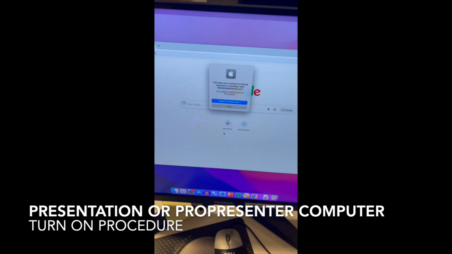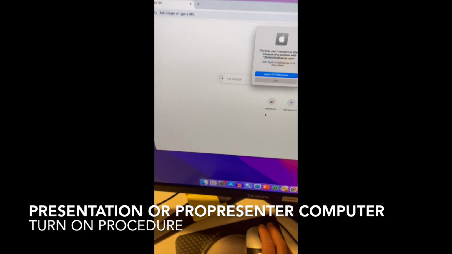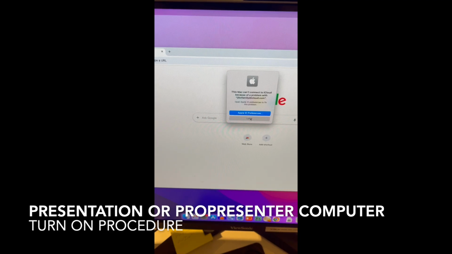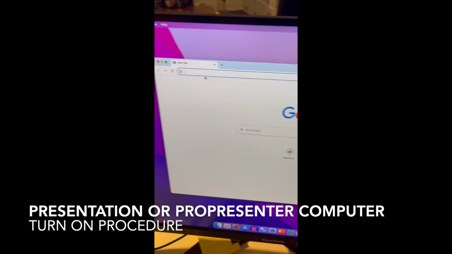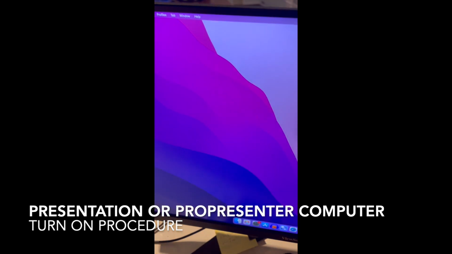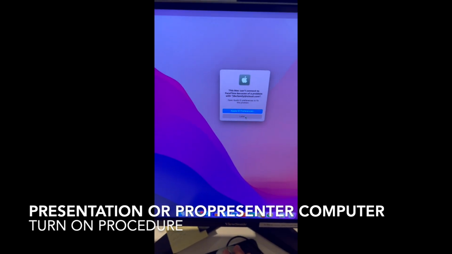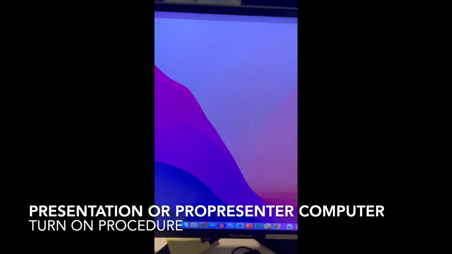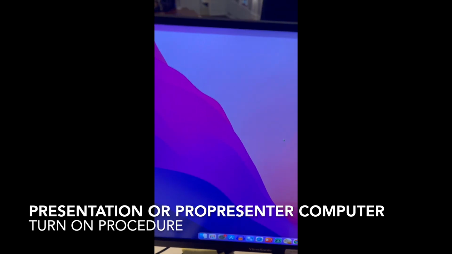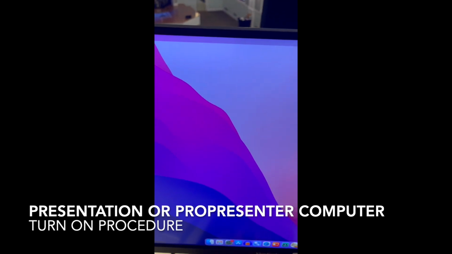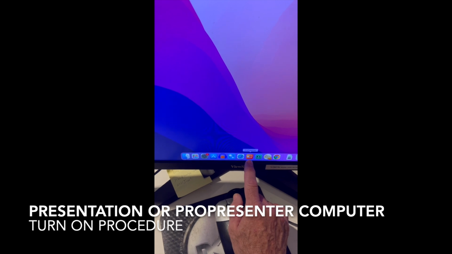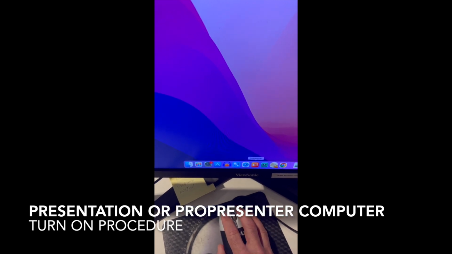All right. You'll see this computer wants to open everything it can. So we're gonna just X out. We don't need the browser, and we don't need it to connect with FaceTime, so we'll just choose later. And it'll pop up many times, just always push later. Now we're gonna open ProPresenter, which is this icon here. I'll double click on it.